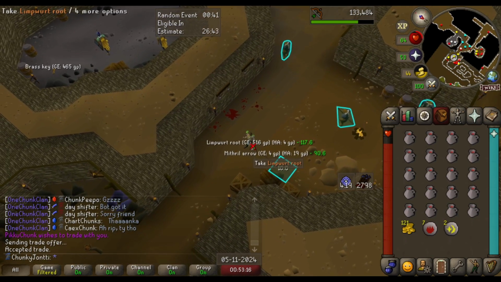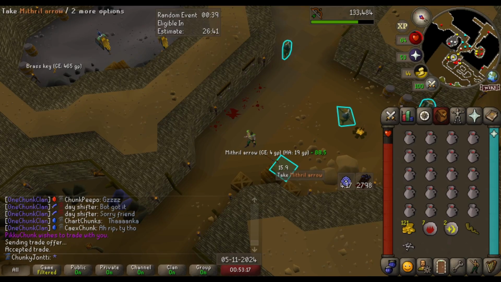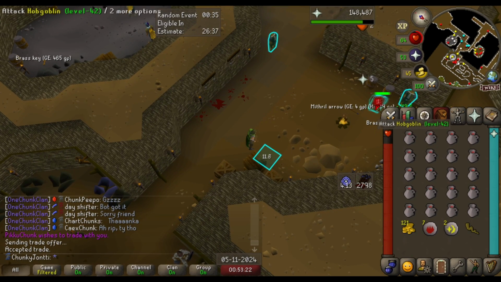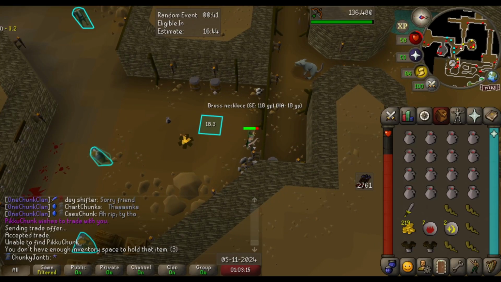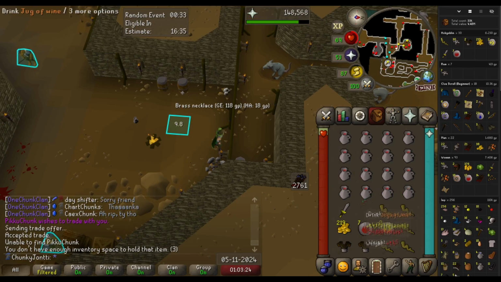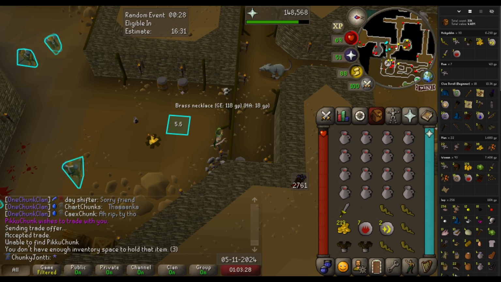Oh, Limpwort root. Take it off. Apparently hobgoblins had that as well. There's the steel dagger at 30 kills. So it was a 1 in 42 or something, so under rate. Time to move on to the Hill Giants.